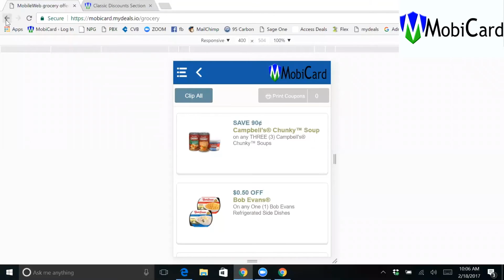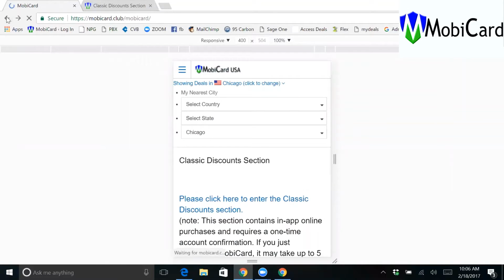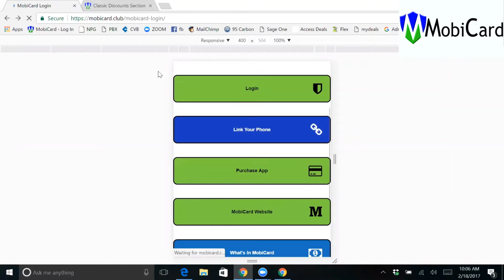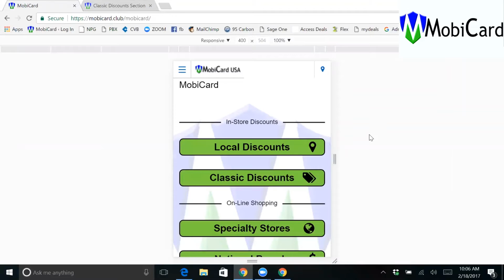Let's go ahead and go to the mobile one, and I want to go all the way out and show you guys some other categories that we have and how they're going to benefit us. Okay, I'm going back out to the login. So I'm going to log back in, so I've got a fresh screen to start with.